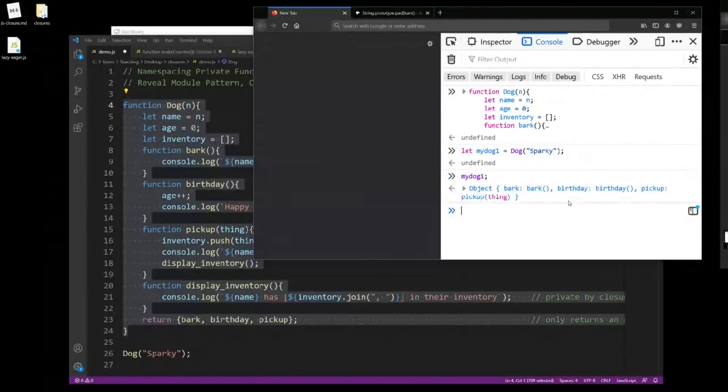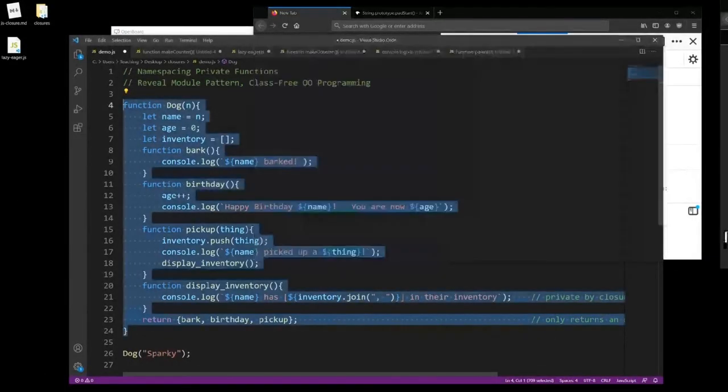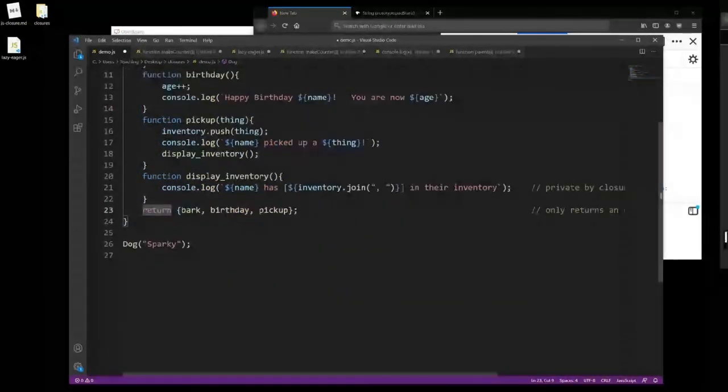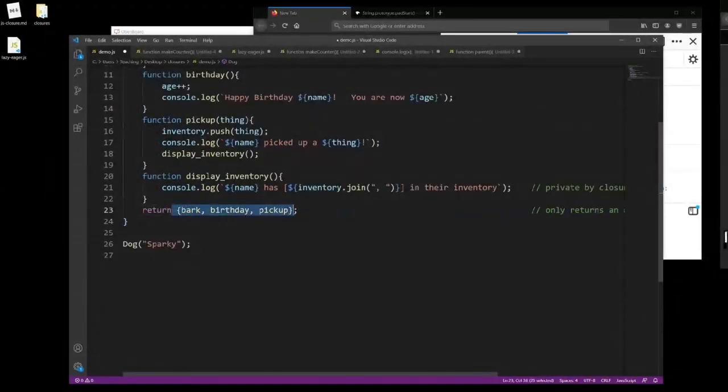So what is this myDog1? Well, if we look at the code over here, the code returns back an object, and this object inside of it, it's a bit of a weird syntax, but let me remove the syntactic sugar to help you a little bit.